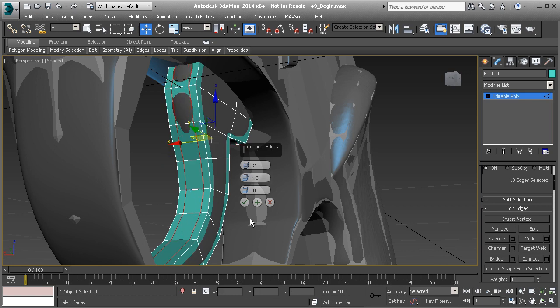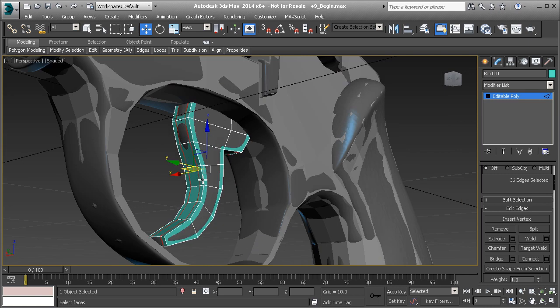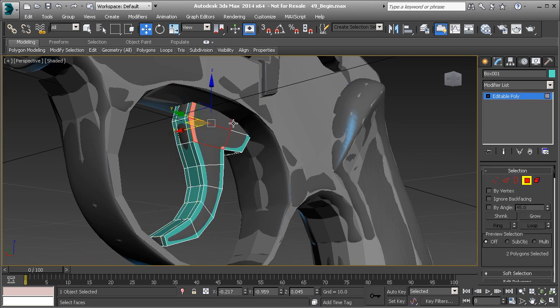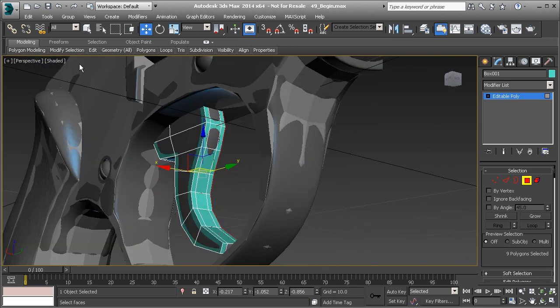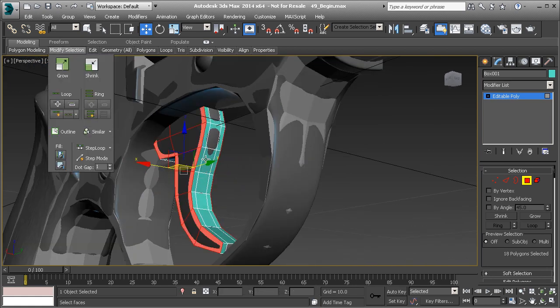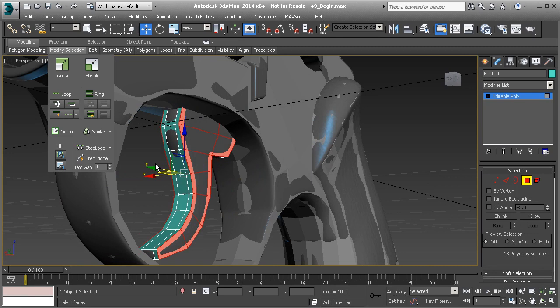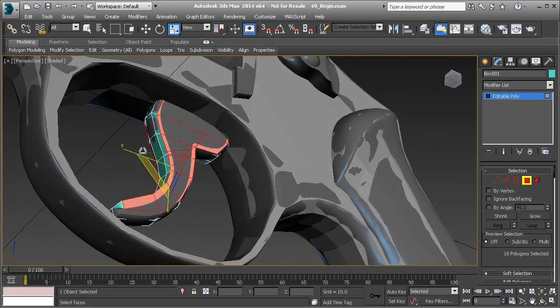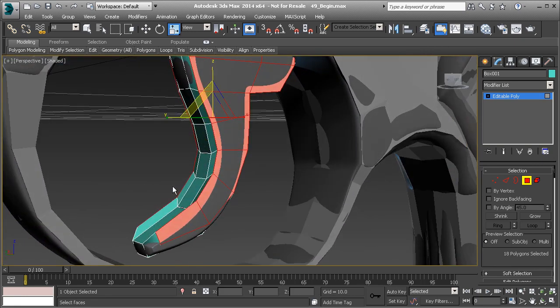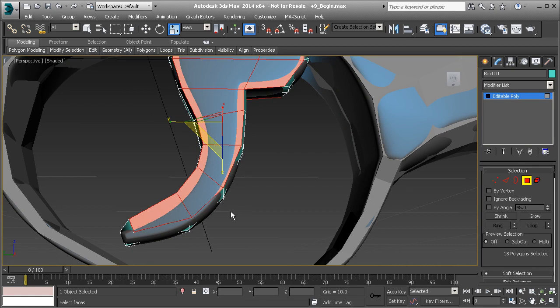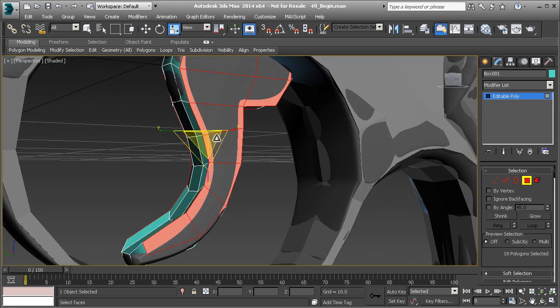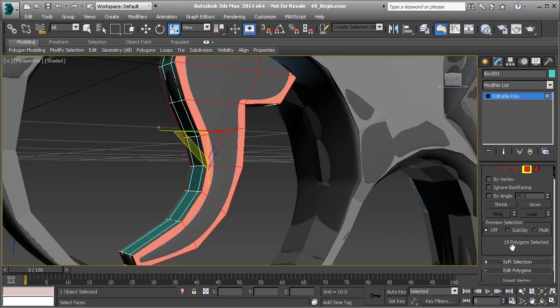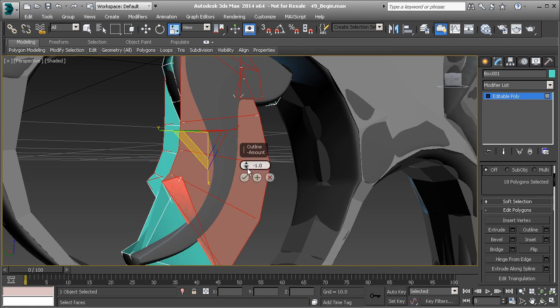Hit OK, and then we're going to take these polygons on the outside edge, so select all of these, and then you can come in and go to modify, select similar, and that should select the other side. And then we're going to grab our scale tool, and we're going to scale that on the Y and the Z direction. Now you'll notice that whenever we scale that, some of these push up and they push in different directions. So I'm going to show you a different tool to do this. Hit Control Z one time. Let's use outline instead.